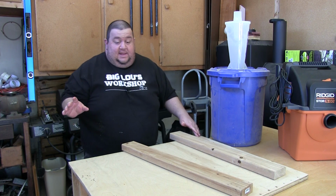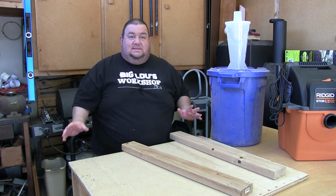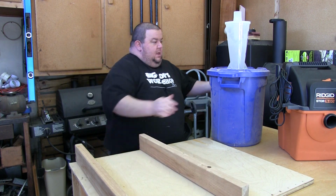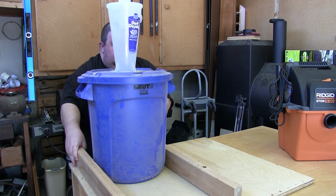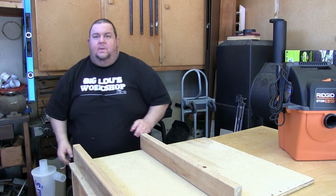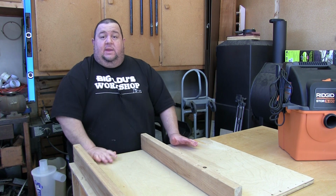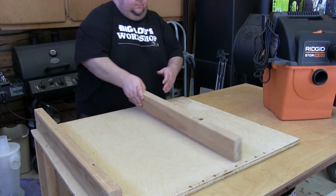Okay, so it occurred to me that I actually need to have some semblance of a design before I actually start cutting stuff. I'm just going to lay some stuff out here. I'm thinking maybe like that, and then like this, so that we can have a base layout of what we're going to be doing, so that when we do go to make cuts, we know where we're cutting. So let's get to it.